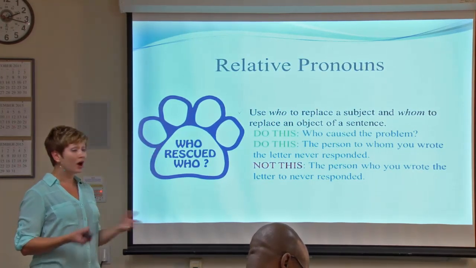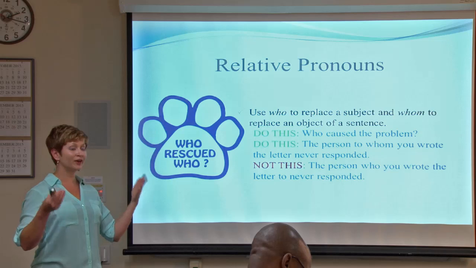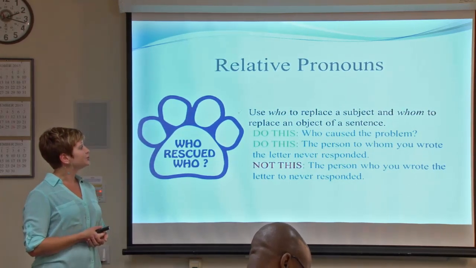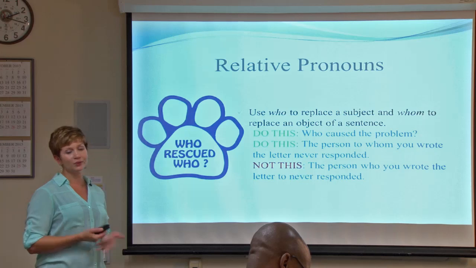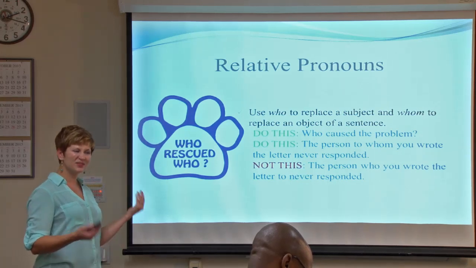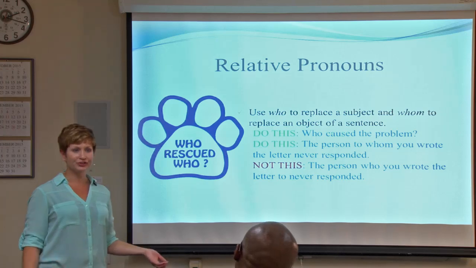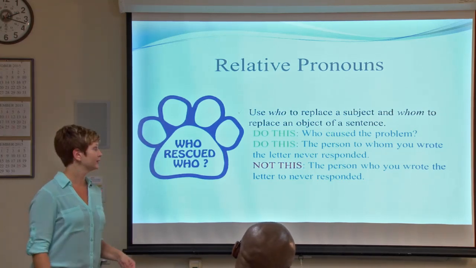First one, who caused the problem? We are referring to the doer of the action, that would be the subject. The person to whom you wrote the letter never responded. Now this may seem very formal. If you don't like how formal it sounds, restructure your sentence. Simple as that.